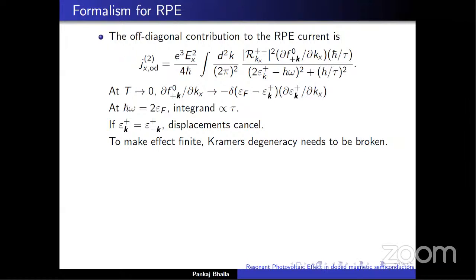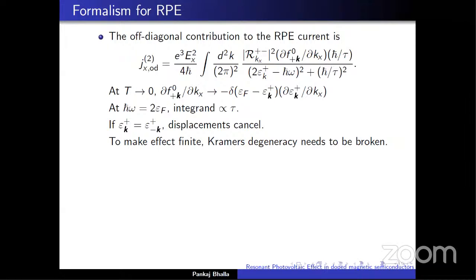And why are you breaking the Kramers degeneracy? Because you have a magnetic field, or what is breaking it? Yes. In my geometry, in the material that I am using here, the in-plane magnetization is breaking the Kramers degeneracy, because that symmetry should be broken. If it is not broken, then we cannot get this particular effect, the resonant photovoltaic effect.